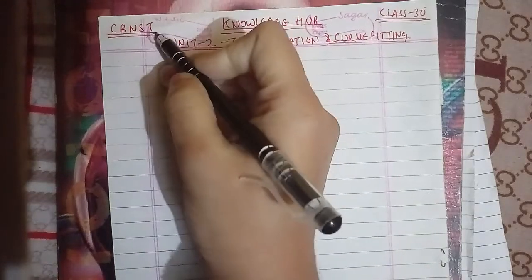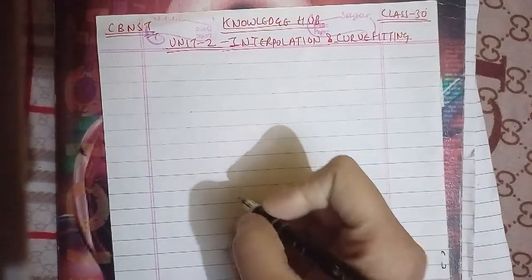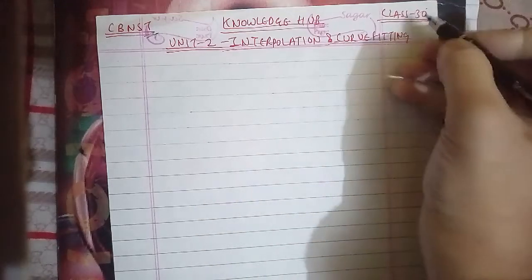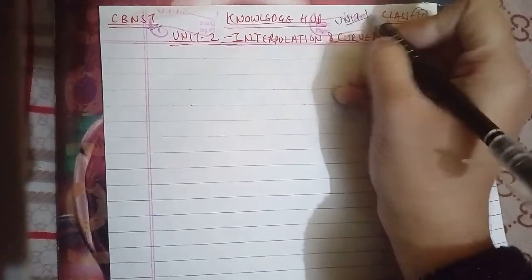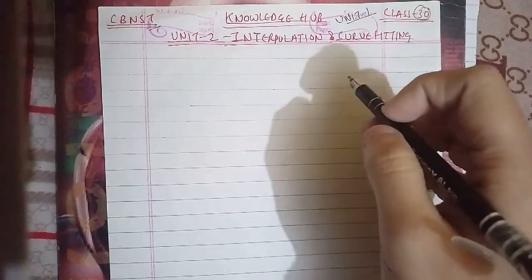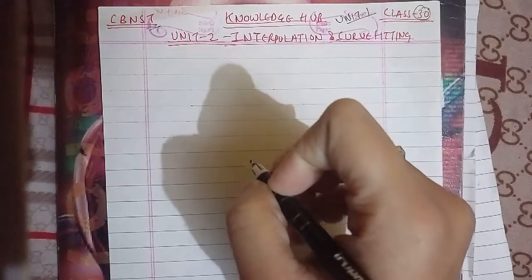Today we're going to start with your CBNST class, that is, computer based numerical and statistical technique. This has been class 30. We had done 29 classes in the last sessions, wherein we had completed unit 1. In unit 1, we did computer arithmetic, errors and rules of equation, and we did the secant method, bisection method, Newton-Raphson method, regula falsi method, and many more. Unit 2 is interpolation and curve fitting, which we started in the last classes, and we did many of the questions related to proofs, and now we'll be continuing that as well.